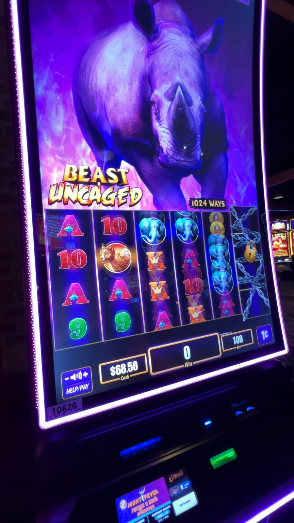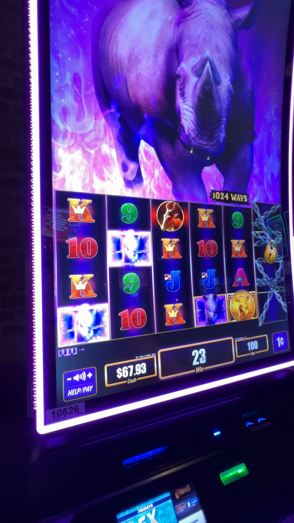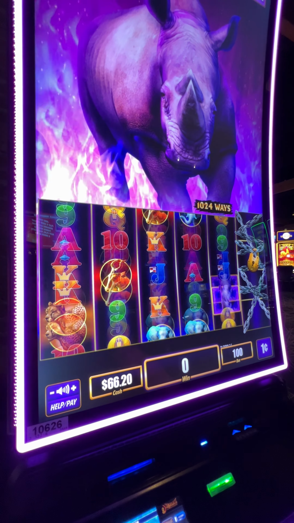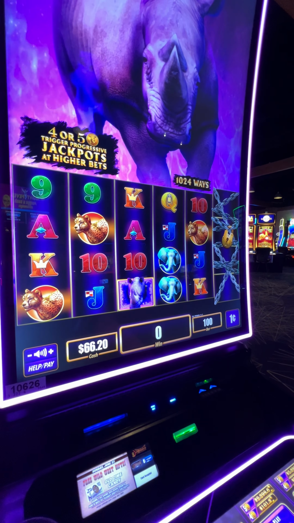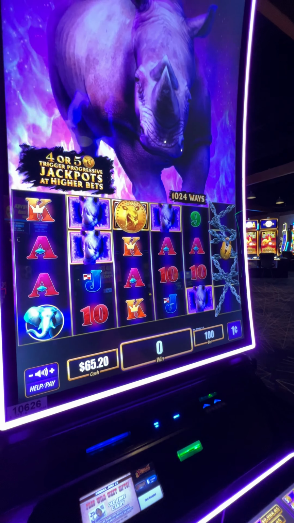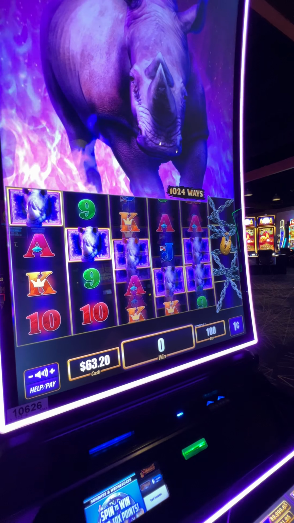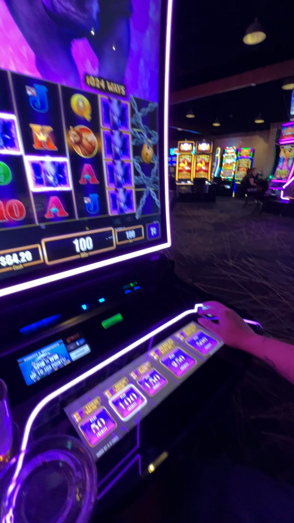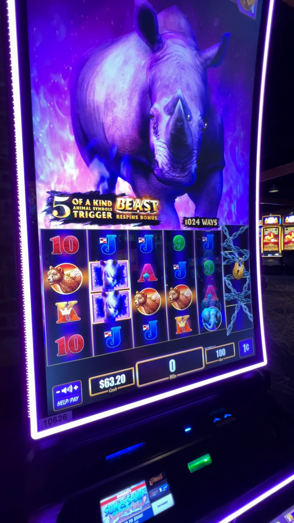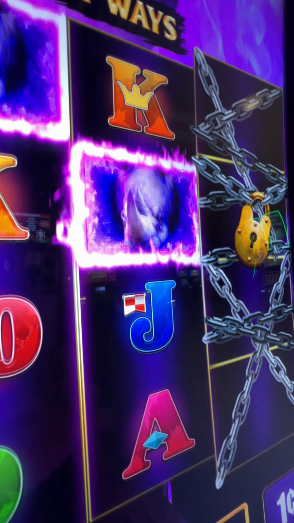There we go. Come on. Well, we got one. A lot of rhinos are starting to show up. Come on, let's do it. Get it going. Coin one or anything. Oh, no. There you go. Oh, we're at different bet levels. Pretty good. Pretty good. Oh, there you go. There you go.